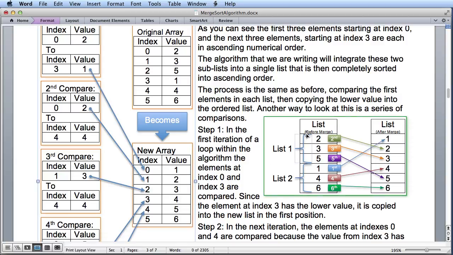The process looks like this with this sample list. If list 1 is 2, 3, and 5, and list 2 is 1, 4, and 6, then first 2 and 1 get compared, and 1 gets put in the very first position. Then 2 gets put into the second position, 3 goes third, and so on down the list.